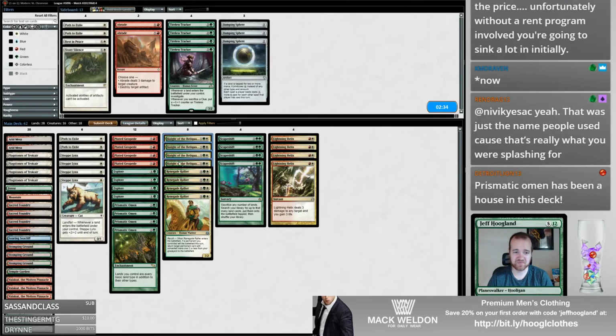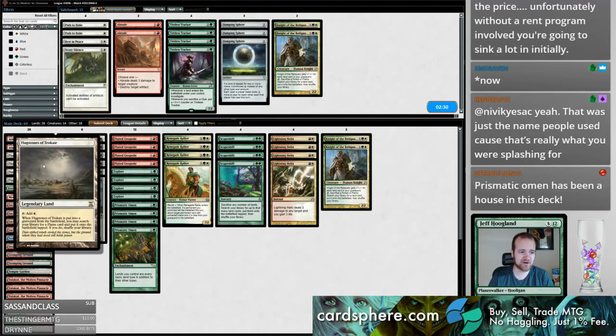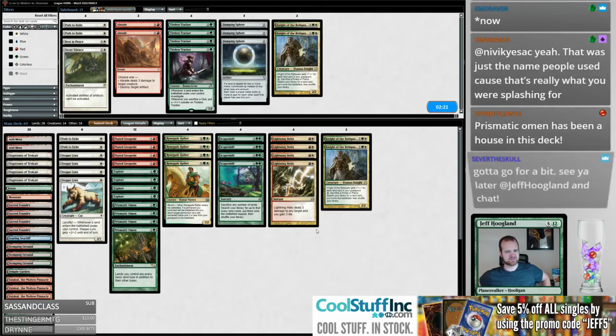Prismatic Omen's very good in this deck. We actually haven't even gotten to night. With Prismatic Omen out, you can night Flagstones of Trokair to ramp. It's really, really quite awesome. I think I'm just trimming 2 paths and 2 nights for 4 Helix.